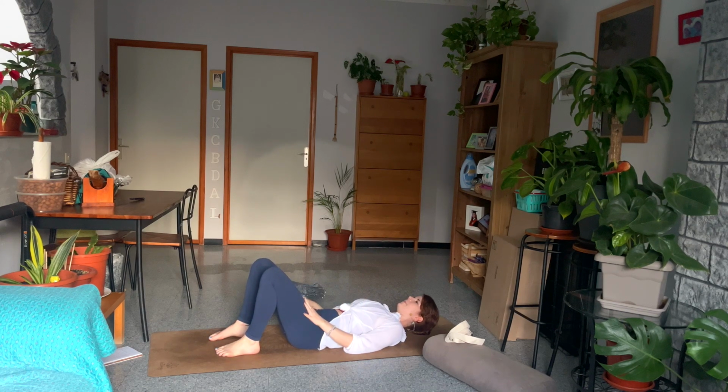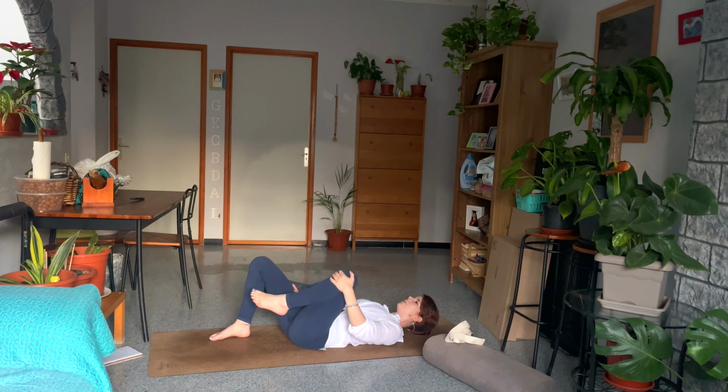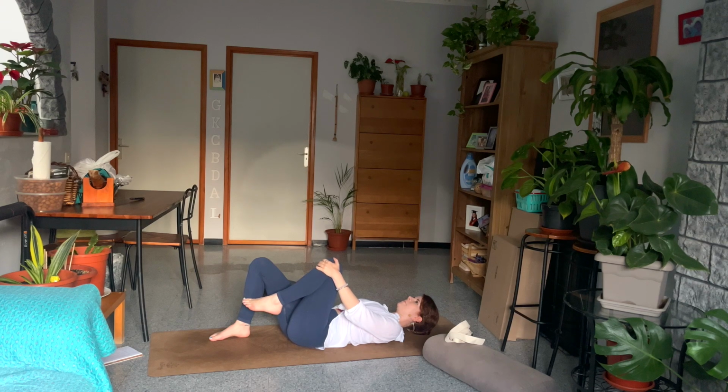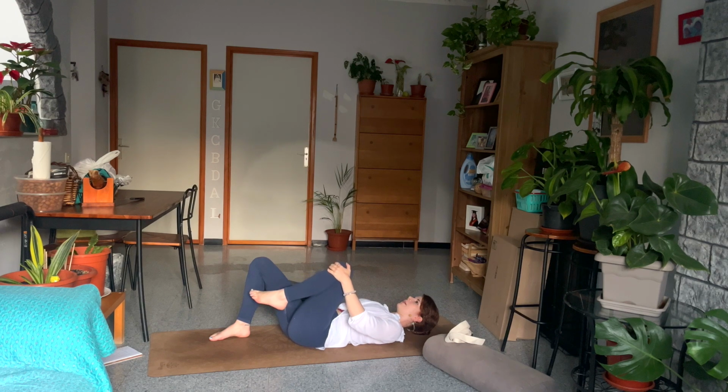So lying on the floor, start with the feet both on the floor. Just let your shoulders release down. Let your back settle. And then keeping the left knee bent, you can pull the right knee into your chest and then just gently open the right leg out to the side. Pull the right knee back in and then open again out to the side. Let's do a few more times, pulling the knee back in and then open out to the side.